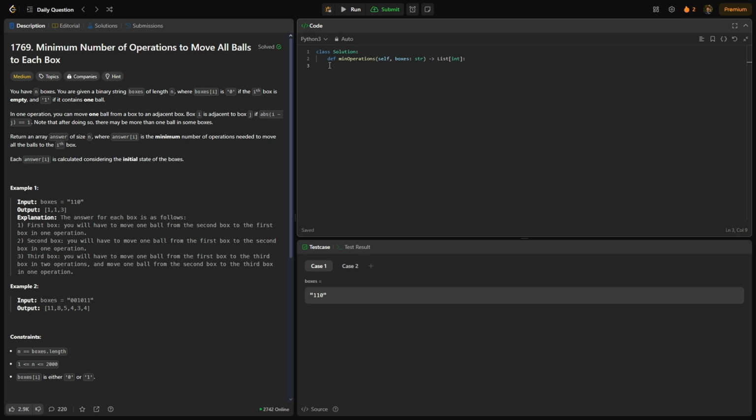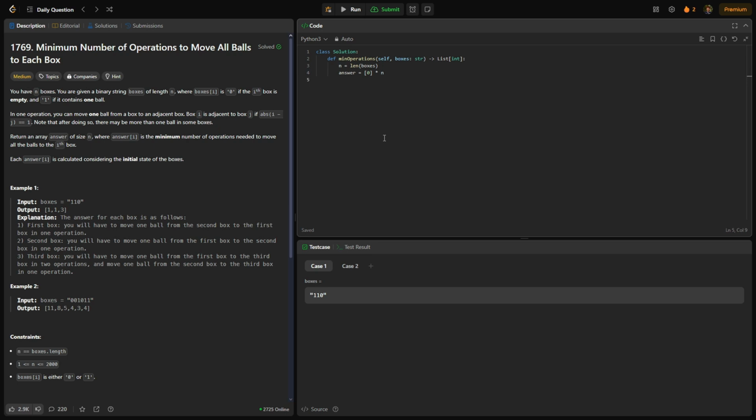So, how do we implement this? Pretty simple. First, we identify n as the length of our boxes array. Then we create a new array called answer, which will contain our answer, and it's of length n because boxes is also of length n.